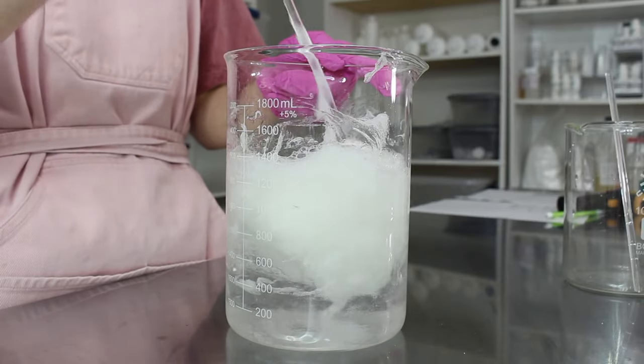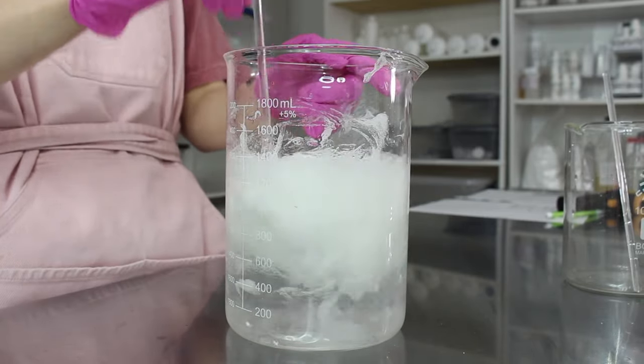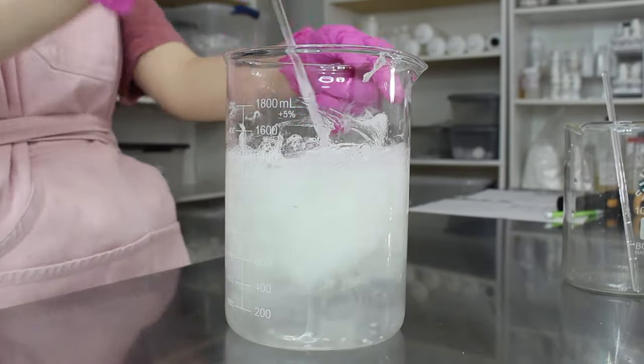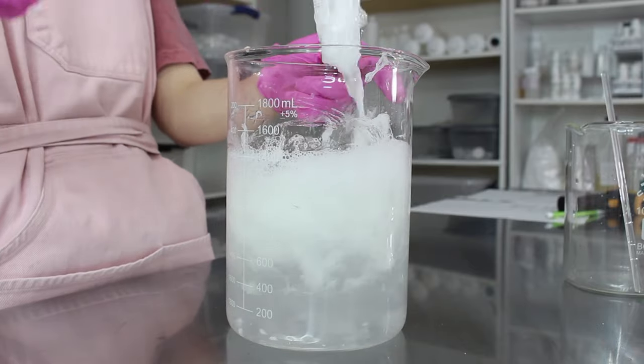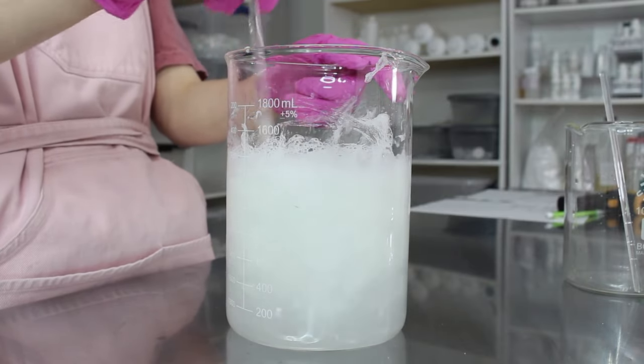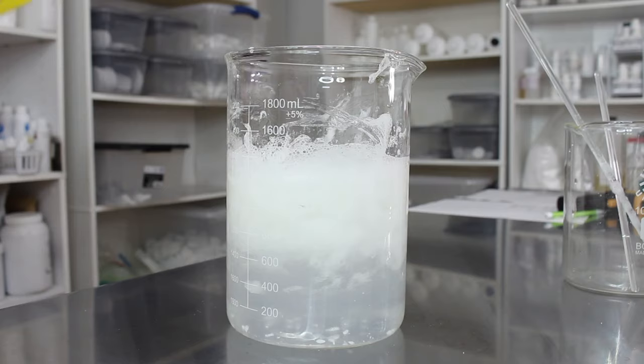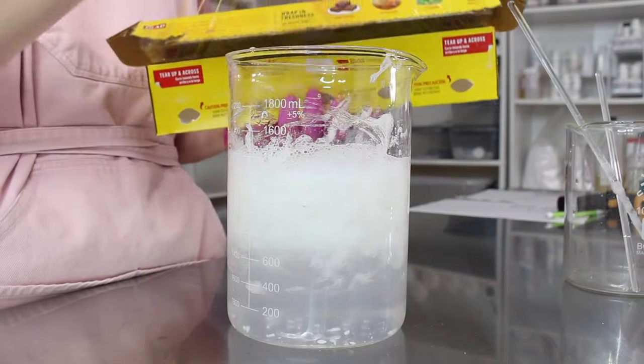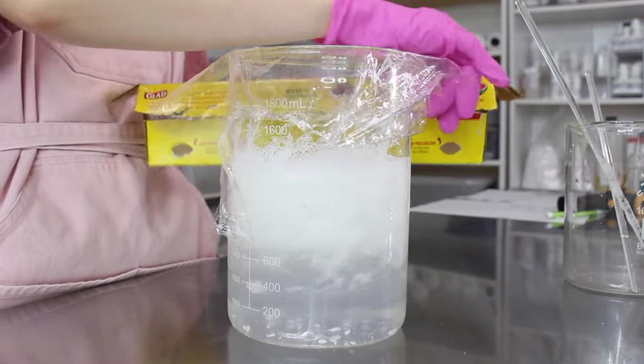And you're going to have to let it sit overnight for phase A to completely dissolve into phase B. This can take a while, especially if you're making a larger batch like me. You're definitely going to have to let it sit overnight. So I just cover it with some plastic wrap. Sorry, I forgot what it was called. And yeah, just let it sit overnight.